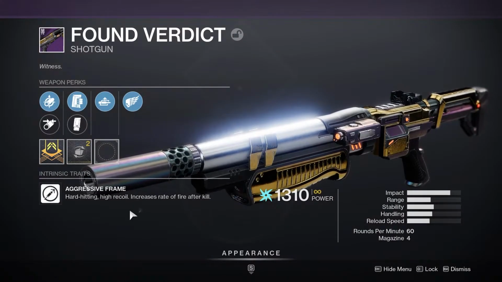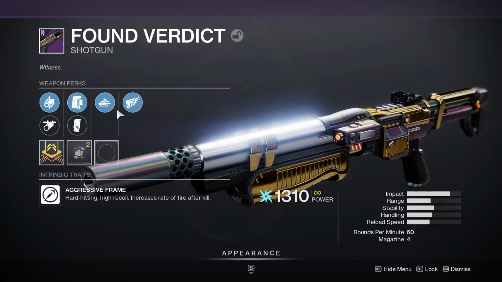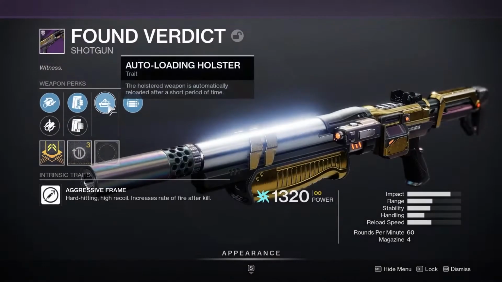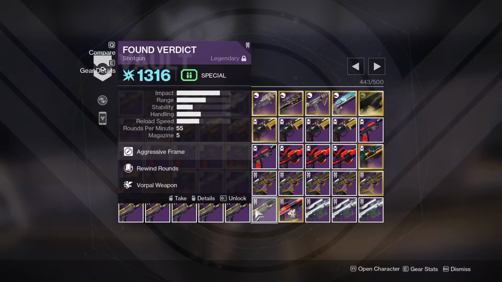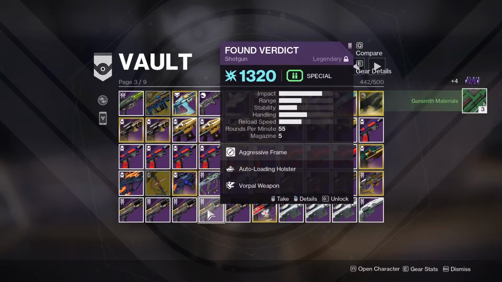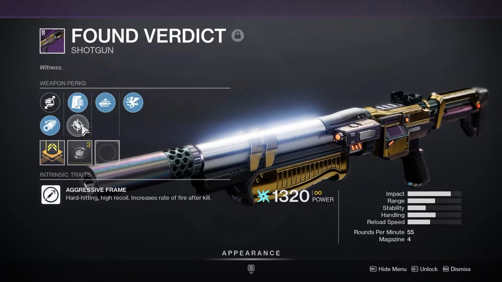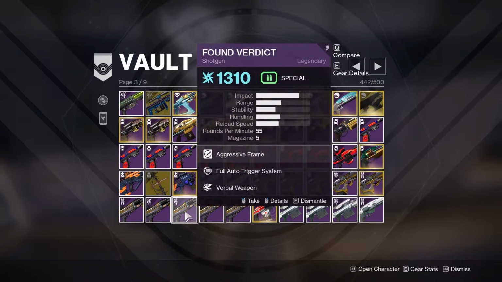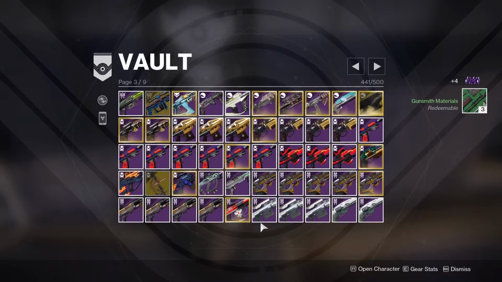I found Verdicts. Auto-loading, Assault Mag, Killing Wind. Killing Wind I think would be good, along with Assault Mag. I definitely like auto-loading a lot. But for PvP, auto-loading Opening Shot, full auto, auto-loading Vorpal, auto-loading One-Two Punch, Rewind Vorpal. I'm definitely going to keep the Rewind Vorpal. I don't make use of One-Two Punch enough. Maybe if I was on my Hunter with the Liar's Handshake, but I don't really use that build that often. Another auto-loading Vorpal. I don't really need auto-loading Vorpal. I'd need full auto Vorpal less. Okay, we can keep those.